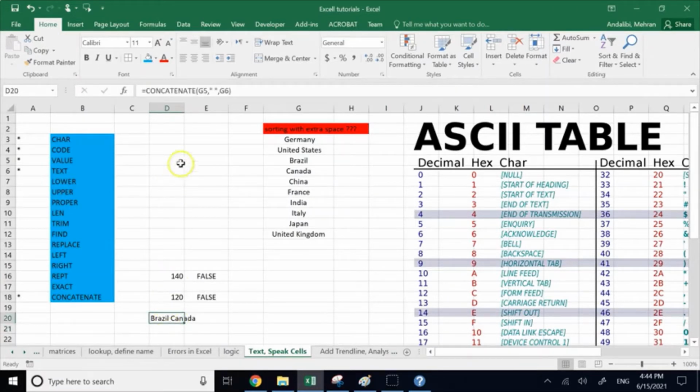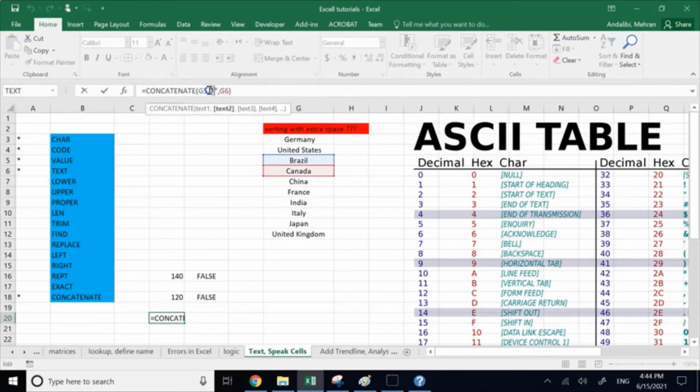Since it can do more than 2 texts, you can add and attach as many text variables as you want. There is no limitation to 2 or 3. You can add 10 of them together. And if there is a space missing and you want a space, you can add that as a separate text that you type like this. Okay? Fine? So it's a very powerful command, this concatenation. Now, let's see the application of it.